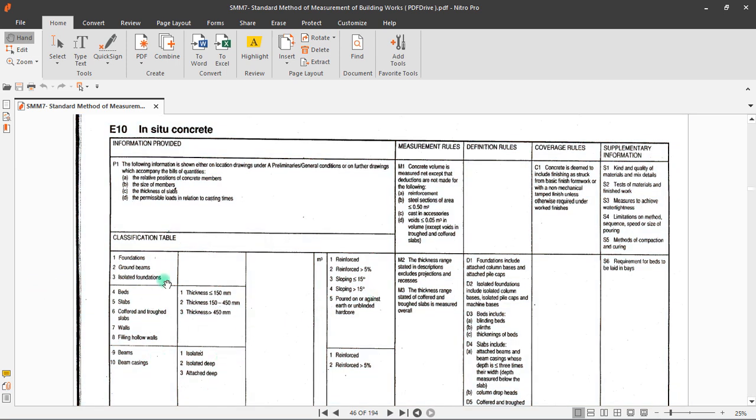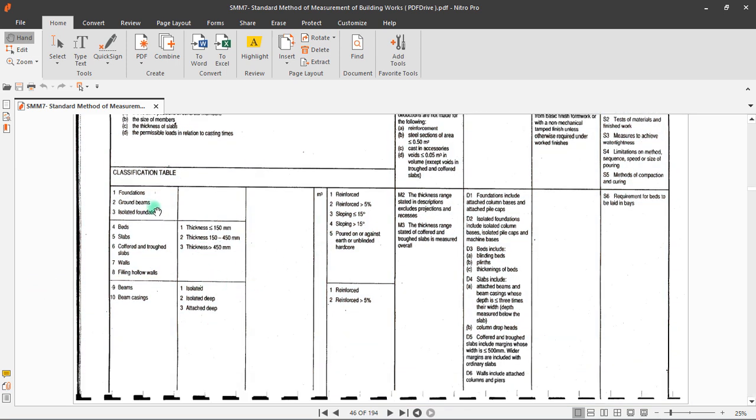So all these items under this grouping, you can see they are all measured in cubic meter. For instance, let me measure here. Before a concrete can be referred to as a bed, it is stated here that the thickness should be less than 150 mm before you can call it a concrete bed. That's the difference here.